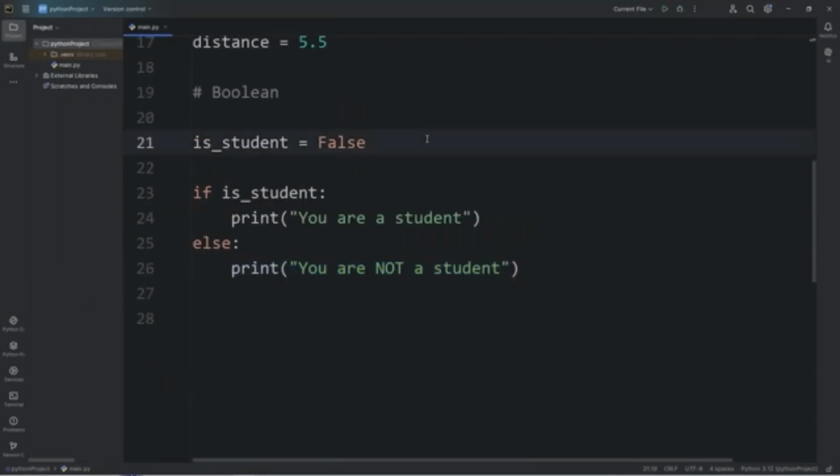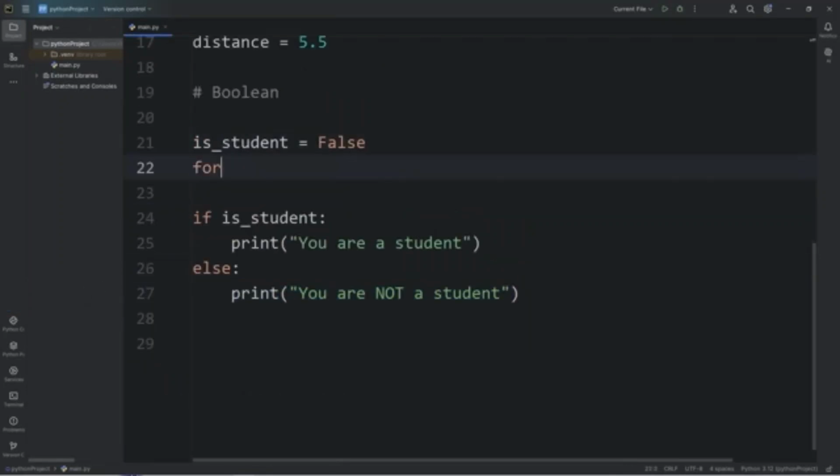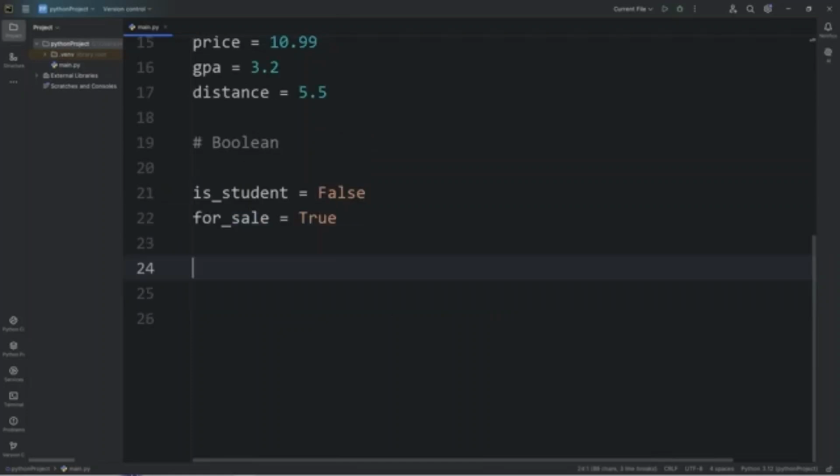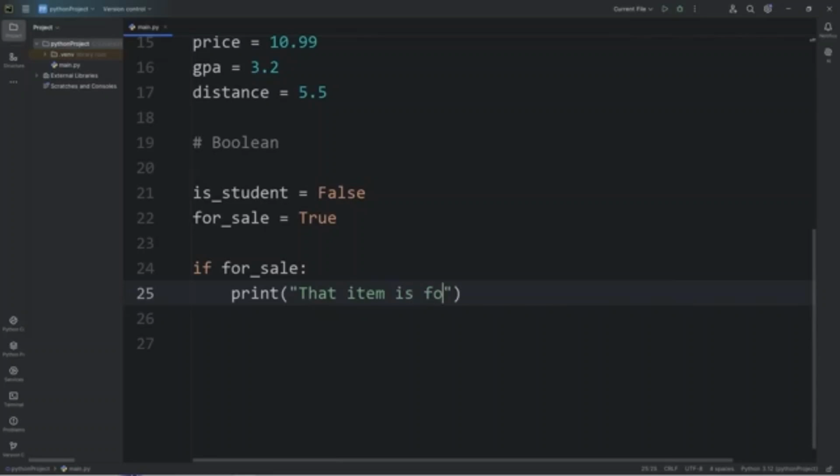Let's think of a few more examples. Is something for sale? Like a car or a product of some sort. Let's say that is true. I'll write another if statement. If for sale, if this variable contains true, we will do the following. Let's print, that item is for sale.